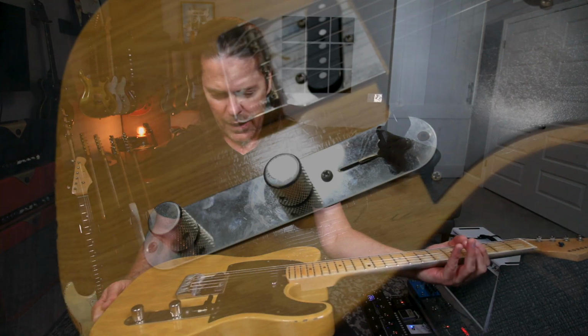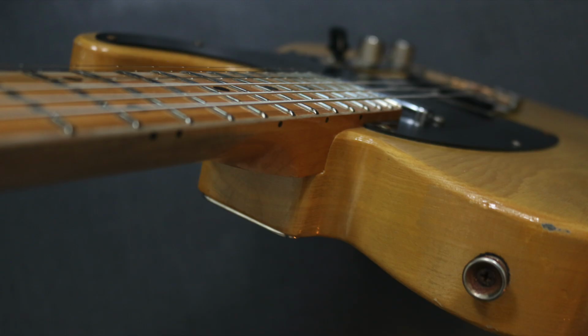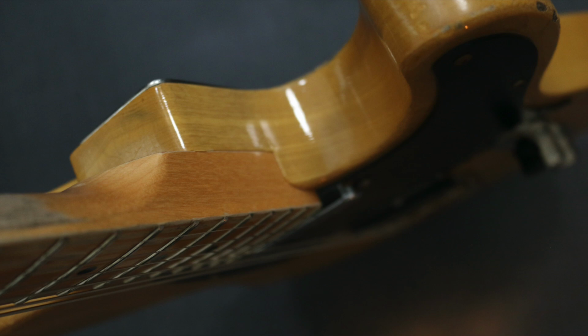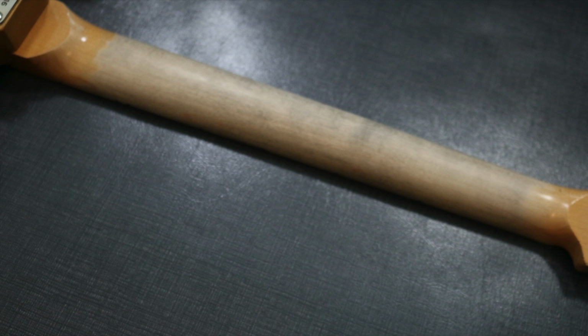What else on this guy? And this finish is nice. I guess this would be considered like a, was it butterscotch? I'm assuming, but it's kind of the same thing on this. It's obviously been aged, and the back of the neck is raw, just like on the other guitar.